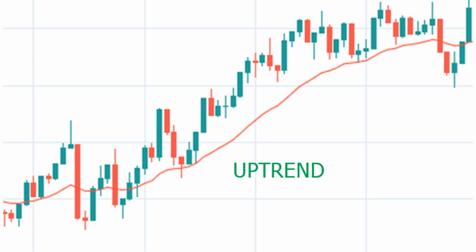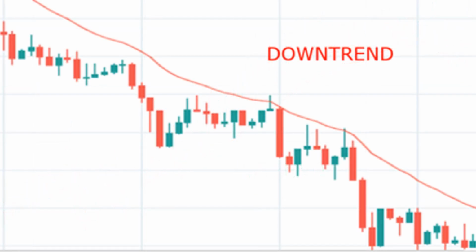When price action stays above the moving average, it signals that price is in an uptrend and you should look to buy. If price action stays below the moving average, then it indicates that it is in a downtrend and you should look to sell. I would advise you plot more than one moving average on your chart, as this would give a clearer signal of whether the pair is trading up or down.